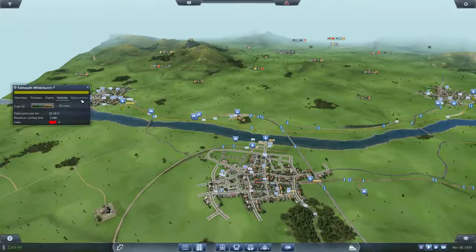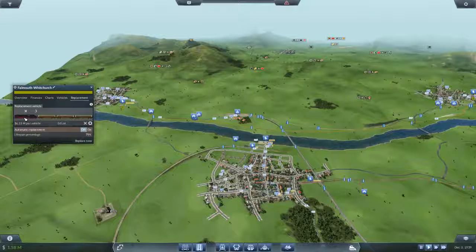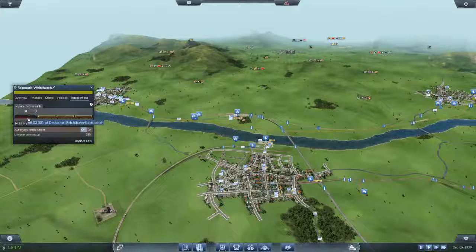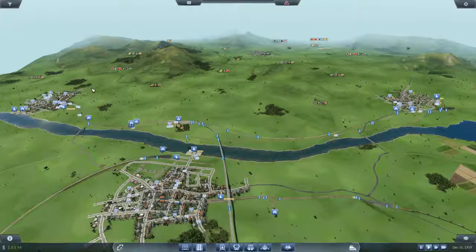Now what I've done for this, likewise as for the farm produce line, is put a replacement ready, which is a much faster 75 mile an hour, another modded vehicle, a BR03001 vehicle, the Deutsche Reichsbahn Gesellschaft. Again, apologies for my less than perfect German, to say the least. And again, I'm hoping that bigger carriages, faster speed, will keep that rolling along nicely. Again, we might need at some point a second train.